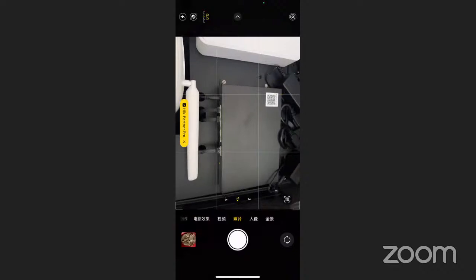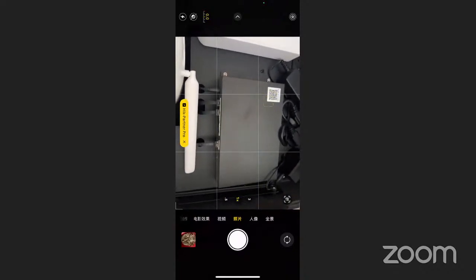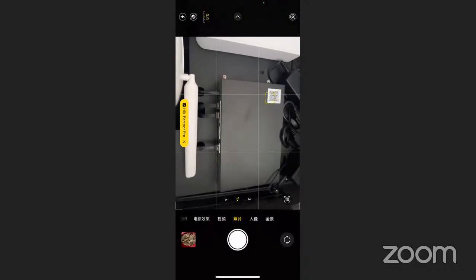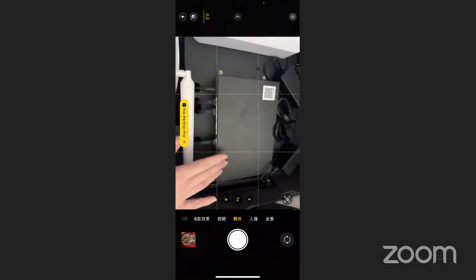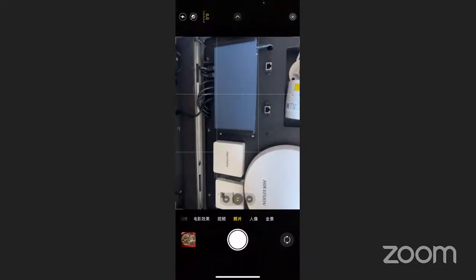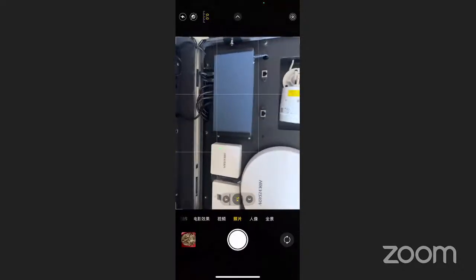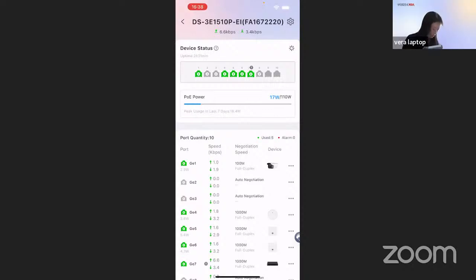Using that CDP, I will absolutely search and find all the devices in the same network. There's no problem connecting my laptop to the gateway router or to the switch because they are in the same network. Okay, so this is how to understand the topology part. The topology is much easier for us to check the result. All right, now I'm back.